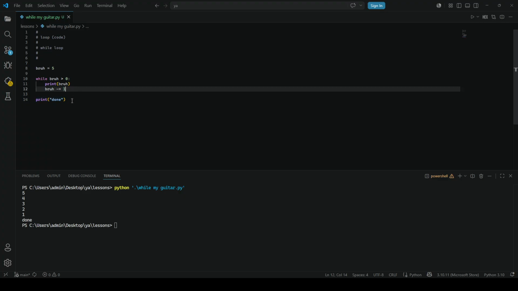Now let me teach you something else. I'm going to teach you another way that you can cancel a while loop. Basically, the while loop stops looping through the code when its statement is false. But there are other ways that you can cancel out the while loop where you don't need to change the condition of the while loop. To prove it to you, I'm just going to say true.